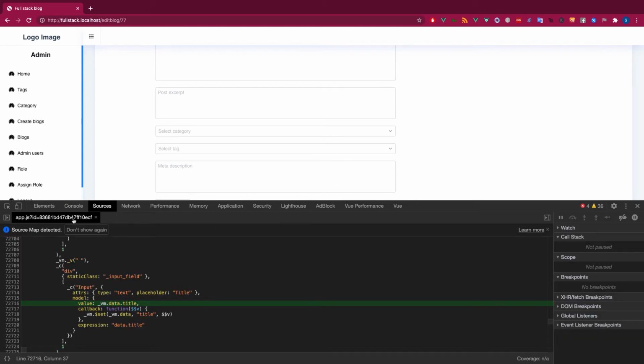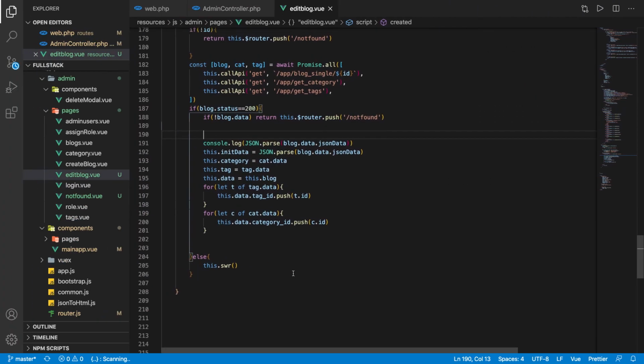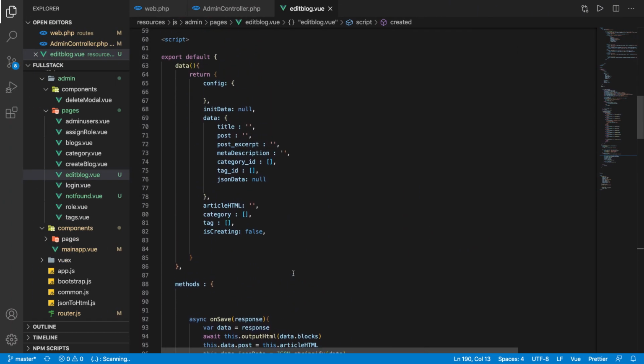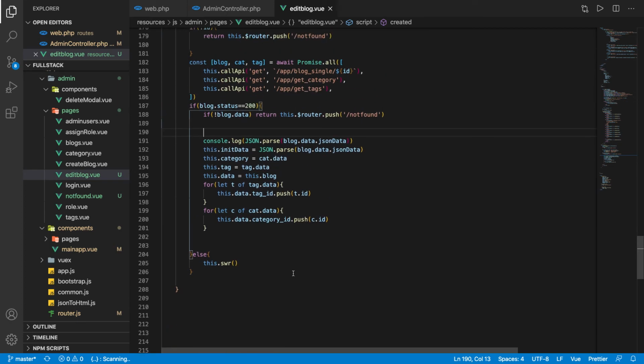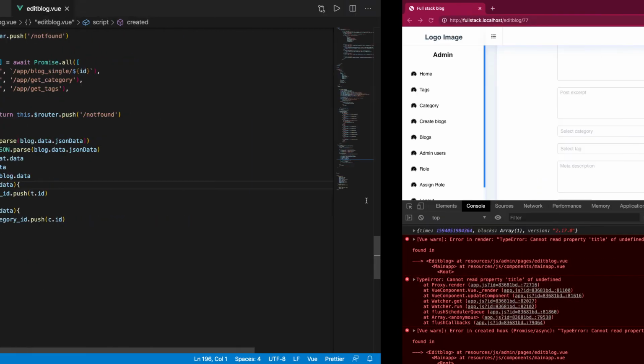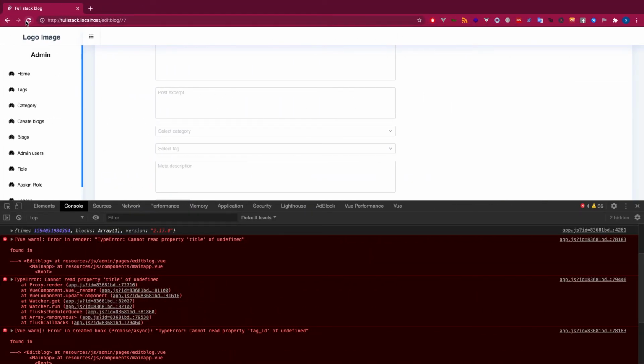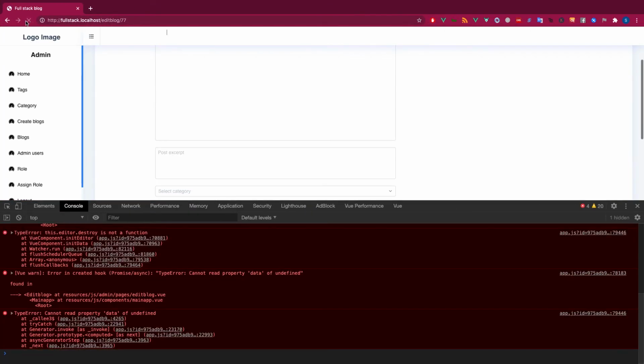Now what is the thing we're discussing? Model. Okay, we are getting this error. Data. So am I overriding any data here? Oh yes, I'm overriding here. this.block.data. It should work now. I just messed it up a little bit.